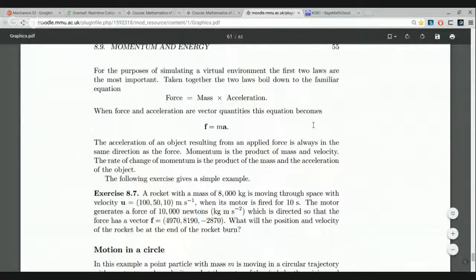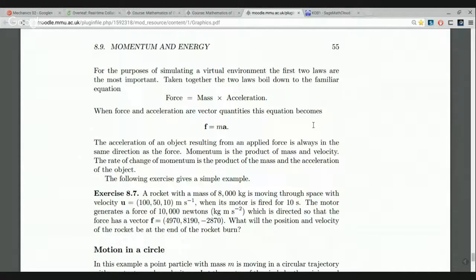Force and acceleration are related through this famous relationship: force equals mass times acceleration. That holds in the vector setting as well. So the vector representing a force in 3 dimensions is equal to, well, if it's acting on an object, the effect it produces is an acceleration such that the magnitude of the acceleration is 1 over the mass times the magnitude of the force. And the acceleration goes in the same direction as the force applied.